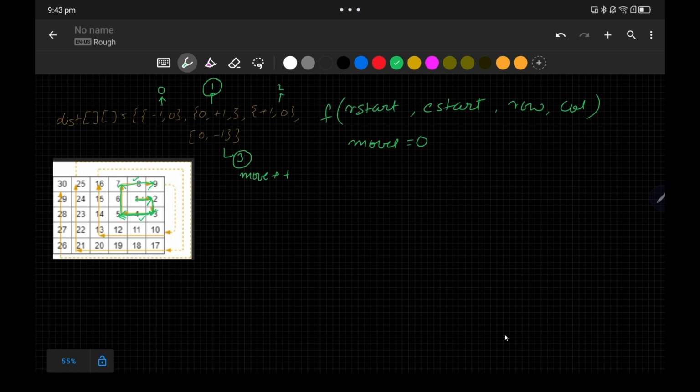In the beginning, we have 0 moves and the direction also 0. We will increase the direction. We have 4 directions in total, and we start from the 0 direction. Now we take an answer vector, storing arrays of indexes, and we add the initial starting cell index.